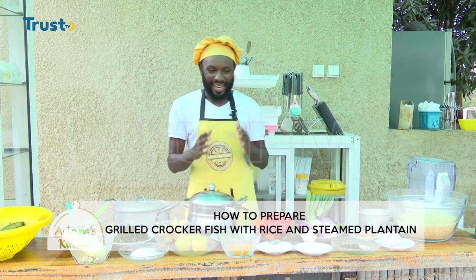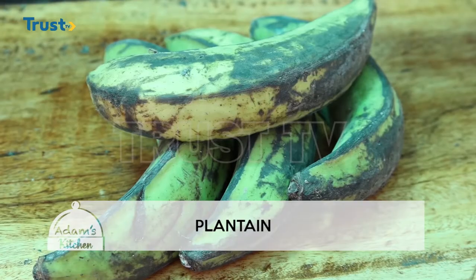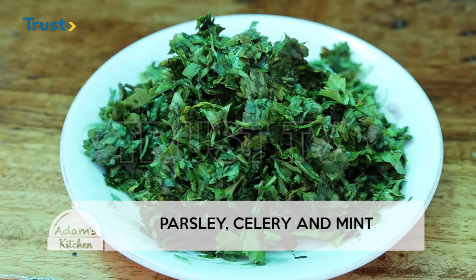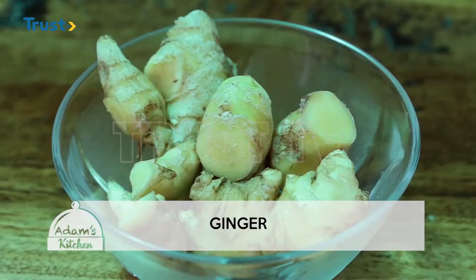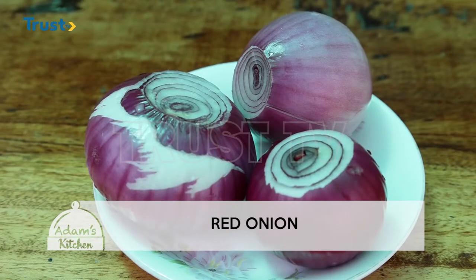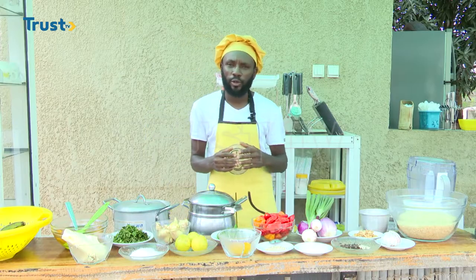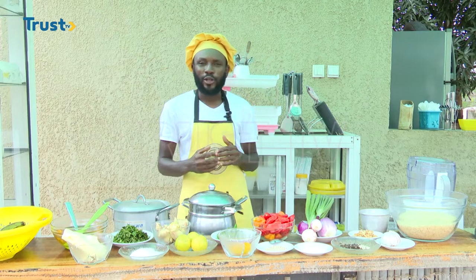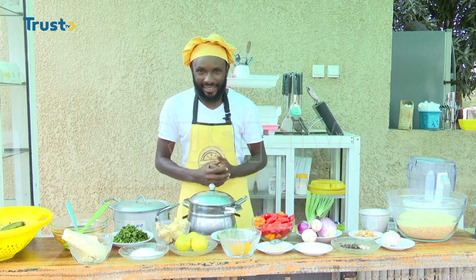Our menu today comes with the following ingredients. First of all, I would like to introduce our plantain, oil, unsalted butter, salt, seasoning, a mixture of parsley, celery, and mint. I am also going to use fresh ginger, garlic, control onions, yellow pepper, red onions, and spring onions, as well as green chili peppers. I am also going to make use of turmeric powder, dried onions. The rice is right here by our side, and also I am going to make use of black pepper, white pepper, and some cloves. So let us get started.